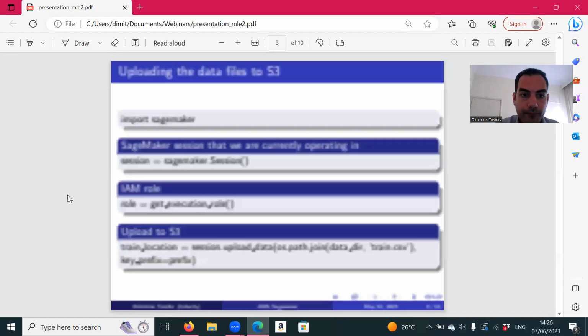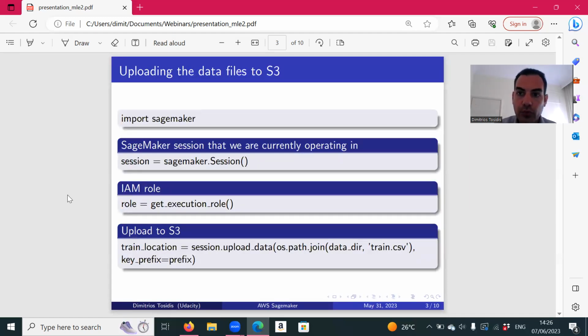Let's go to the first one. What you have to do at the beginning is take your data and upload it inside the S3 bucket. The S3 bucket is the default place inside the AWS infrastructure to launch your data for the service to use. You have to upload some data to an S3 bucket, to the default S3 bucket, or to other S3 buckets that you can make too. So, uploading the data files to S3.